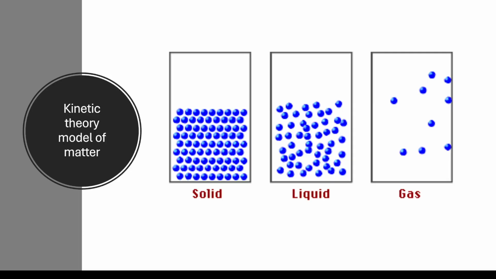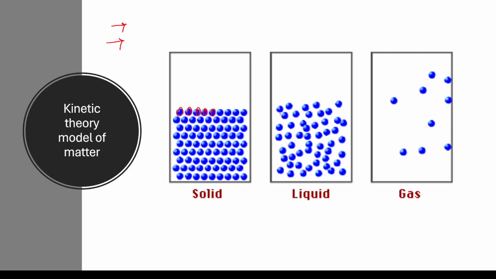Now, the next thing that you've learned already in GCSE is the kinetic theory of matter. What you need to know here is simple. What you can see is a model of the particles of solids, particles of liquids, particles of gases. You need to know how these particles are arranged in solids, liquids, or gases. For example, this is, let's say, your screen.